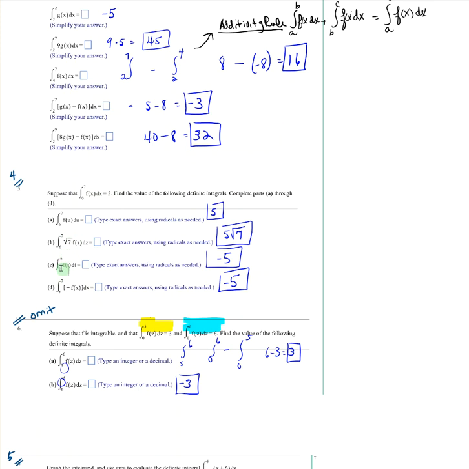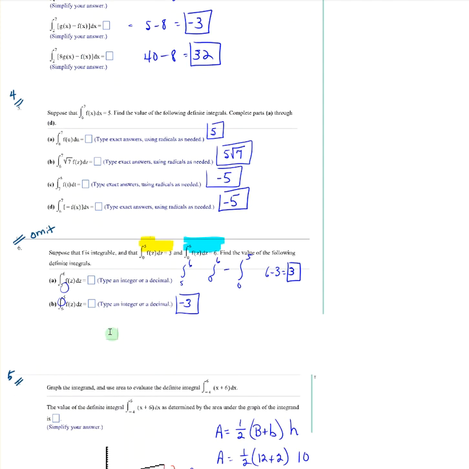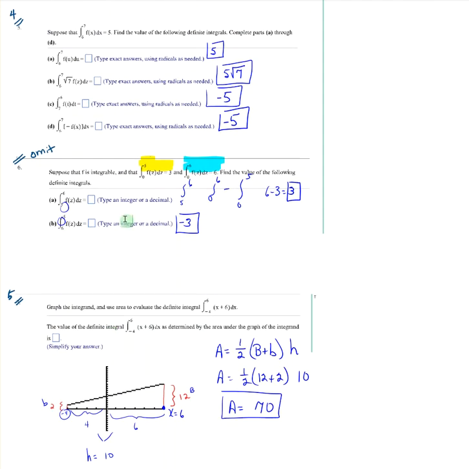From 7 to 6, now what happened? We changed the order of this, so it's going to give us a negative. Even though it's f of t dt, it's going to be a negative 5. From 6 to 7 of negative f of x dx is also going to be a negative 5 because you put the negative in there. So that is all that happens in number 4. Number 5, this one is omitted.